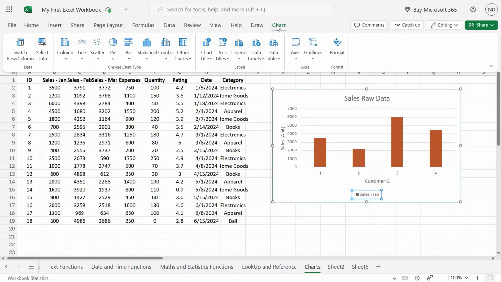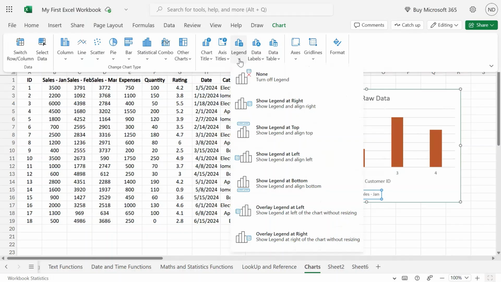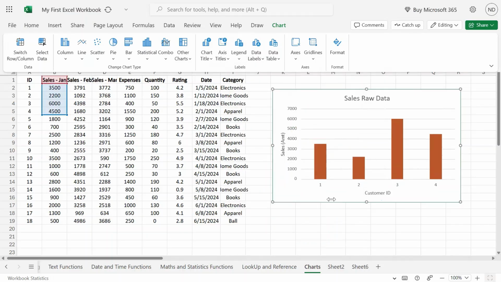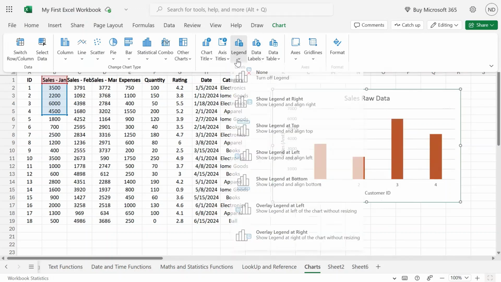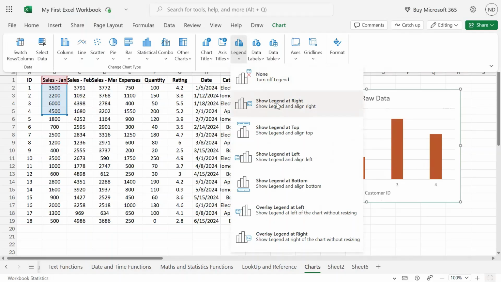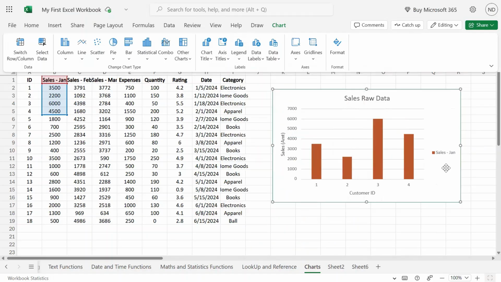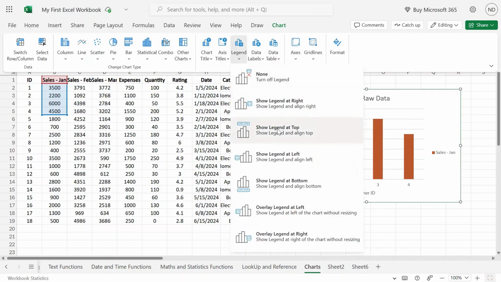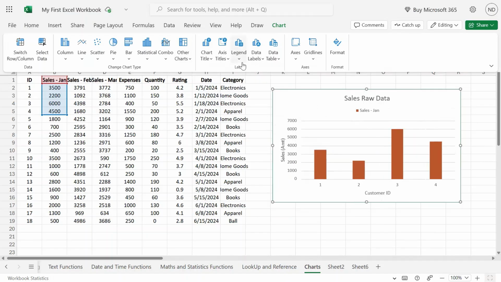So when I'm talking about legend, how you want to show the legend. If I do not want to show the legend, it turns off, you do not see the legend. Legend means what does this chart represent? What does this brown vertical rectangle tell you? What is it all about? That's why we require a legend. So I'll say show legend to the right. So it will show to the right that it is a sales Jan data which is being shown here. That's the legend. You can show it at the top, below the title.